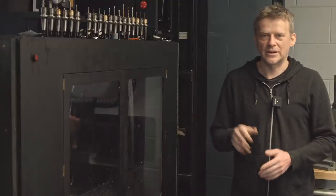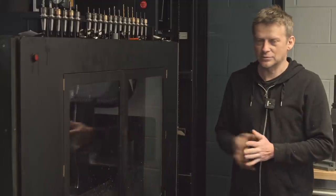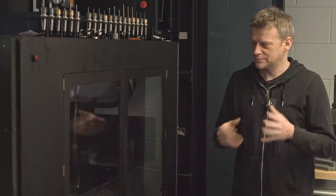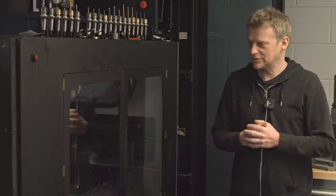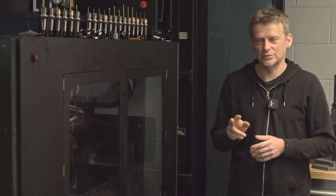Welcome into part 8 of the Epic CNC upgrade, where I'm gonna be installing rails and the ball screws onto my gantry and the Z. I'm gonna be adjusting and tuning and making stuff straight. So you're gonna see 3 days worth of work combined into 20 minutes.